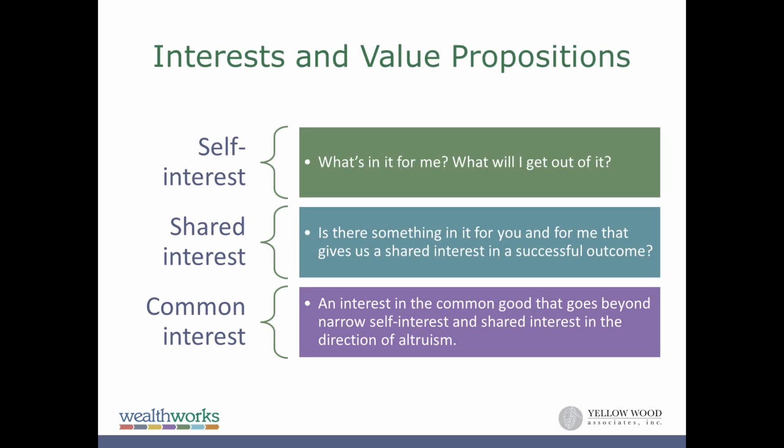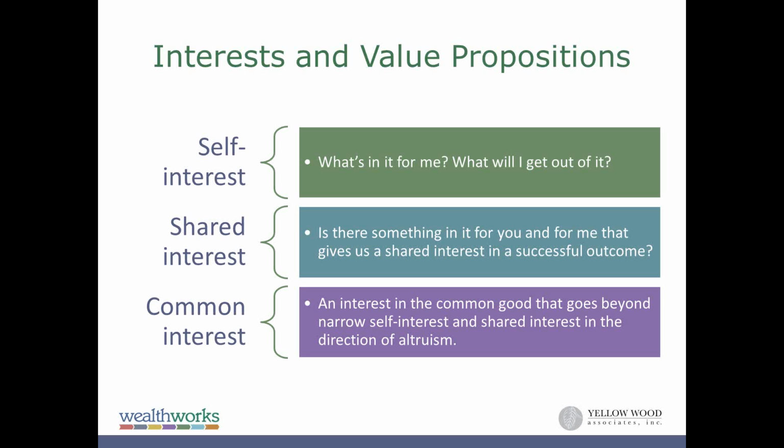Common interest is an interest in the common good that we think about typically as kind of an altruistic interest, or an interest in something like a cleaner environment, or reducing the amount of poverty in a region. It's not as narrow necessarily as self-interest or shared interest. It's a broader interest. And those broad interests are great, but the thing to understand about this work is it does not require everyone to share the same sense of the common interest. What it does require is that everyone engaged see some benefit to themselves from being engaged.